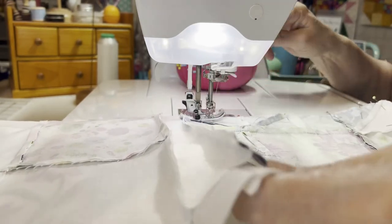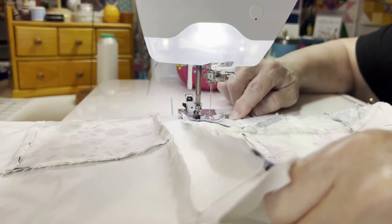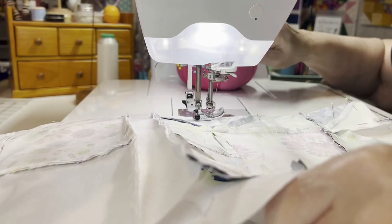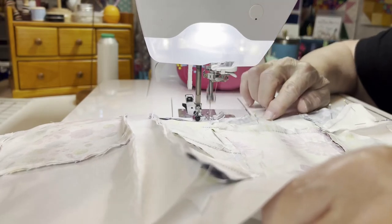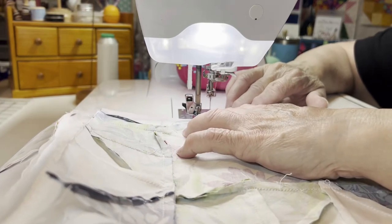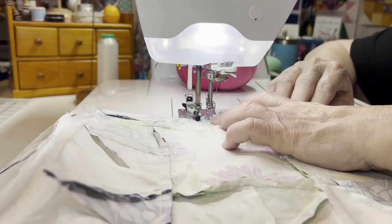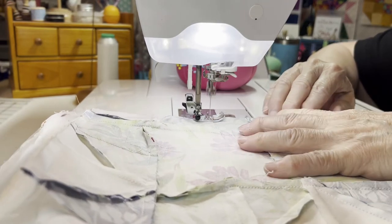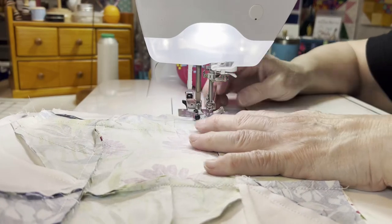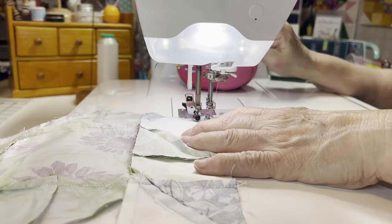On this side we only need to do it on one side because it all has points that we're going to be careful of - the first block and the last block on this top row. We did the four squares in the middle on the top and the bottom rows. If in doubt and you're worried you might take that tip off, you can make your stitch a basting stitch, which is a larger length stitch, because you can come back and go over it when you get it correct. This way it's easier to take out if you're having issues. You need a pretty fresh seam ripper because those go dull eventually.